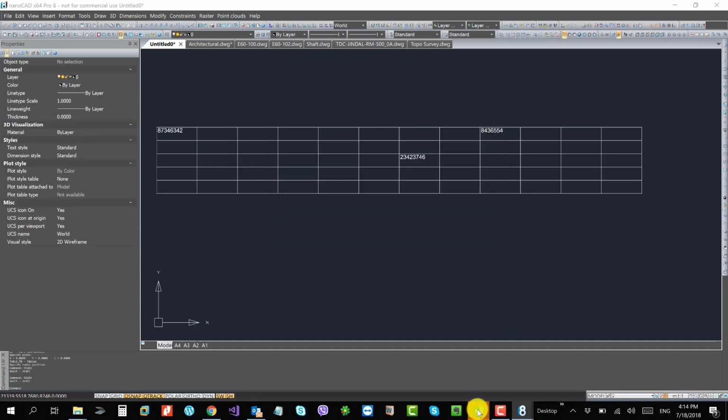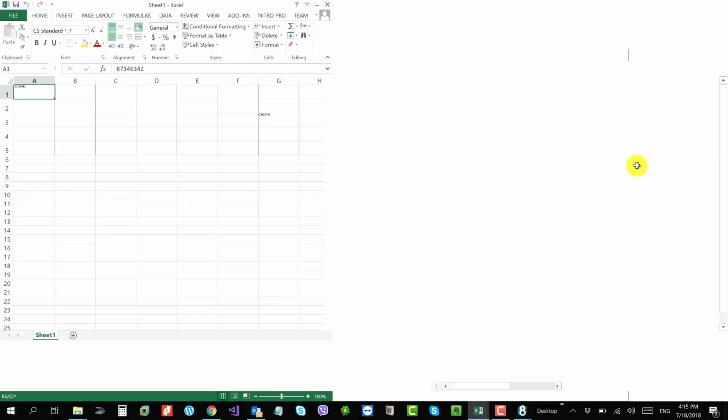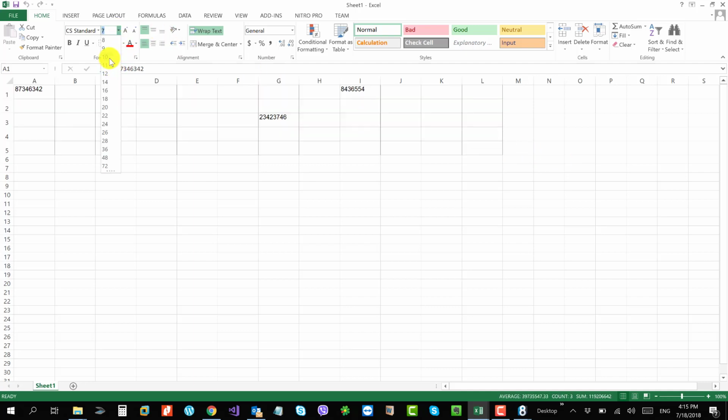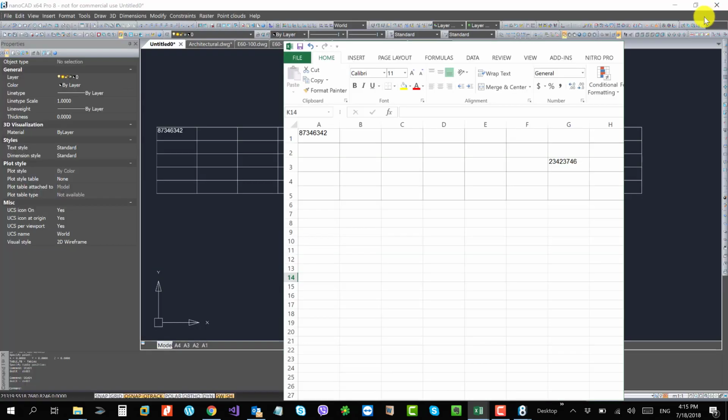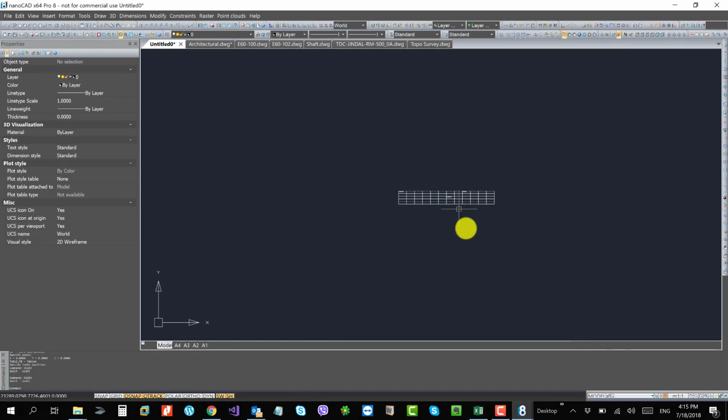So you don't really need to type anything. You can directly, so there I have all the data in the Excel. I may need to increase the text height to some extent, set 10. So the same thing in Excel now. All you need to do is take the Excel from the drawing to Excel and send it to the department. Once they check and update, you can use it as an input of that particular drawing.